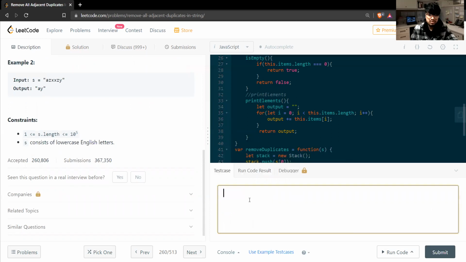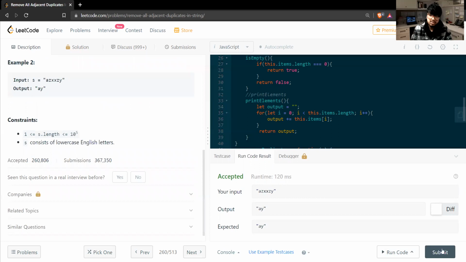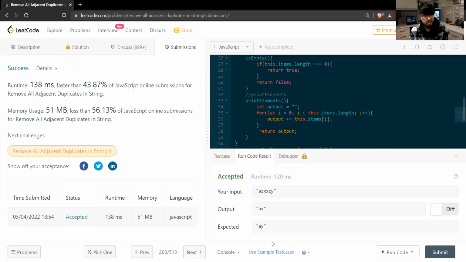Works for this too. It does. So let's try submitting it. And it does get accepted. So that's all for today. See you guys tomorrow.